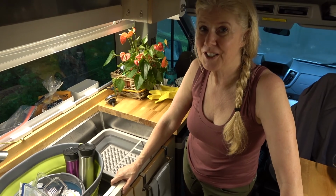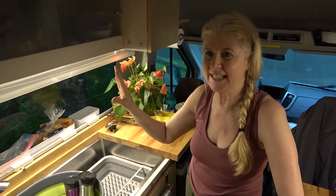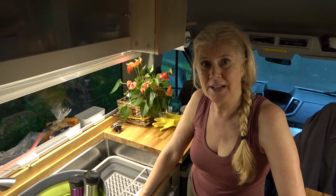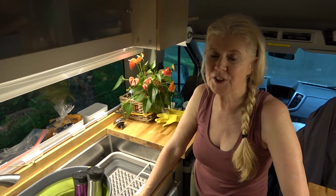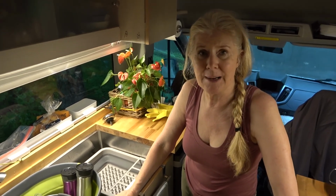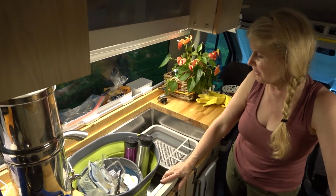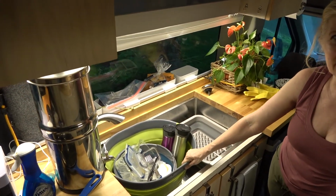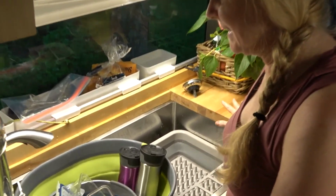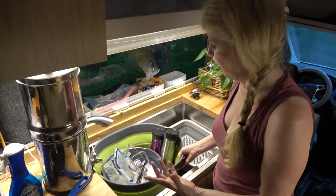Randy was going to wash the dishes at the little gray water sink, restrooms and all that here. But we have an afternoon thunderstorm, which is not unusual in East Tennessee in the summertime. That's why it's so lush and green here. But it gives us an opportunity to wash the dishes in our own sink. Now, this is a full-size sink, but I'm not going to fill this up with a bunch of water and suds. That would be a waste.